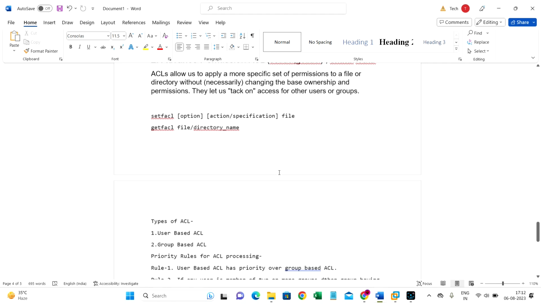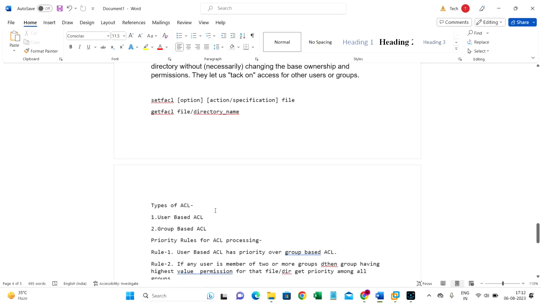So what are the various types of access control list? Based on application, it can be categorized into two parts. The first is user-based access control list, which is applied for other users, and group-based access control list is applied for other groups.